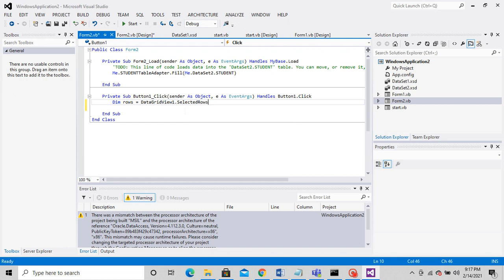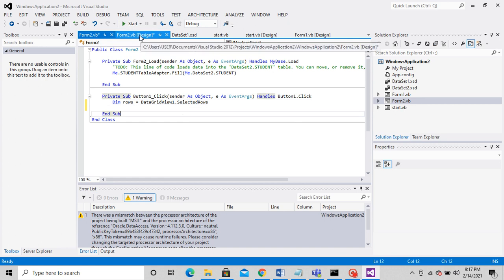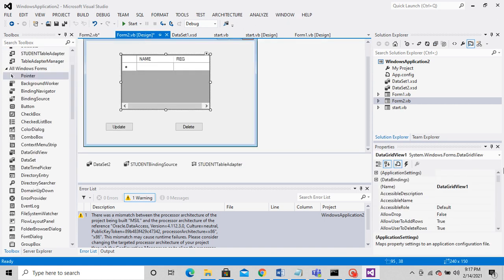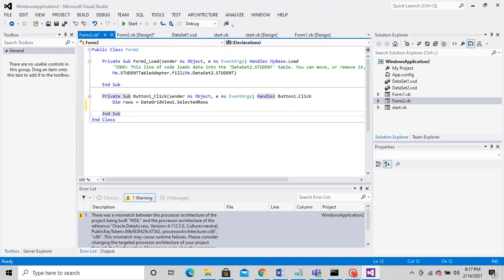So data grid view dot select rows, because I am writing the code in such a way so that if the user selects a row and then tries to update, it will update. After I write the code, I'll show you how it works.